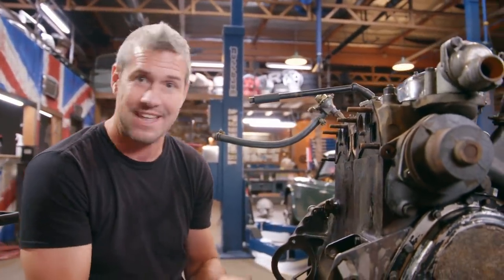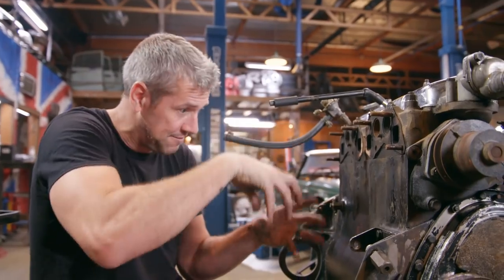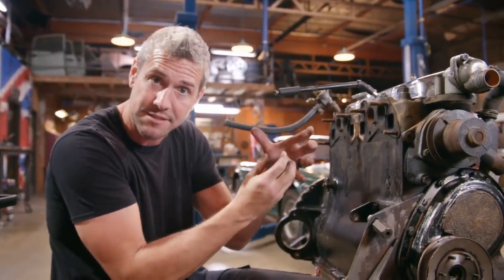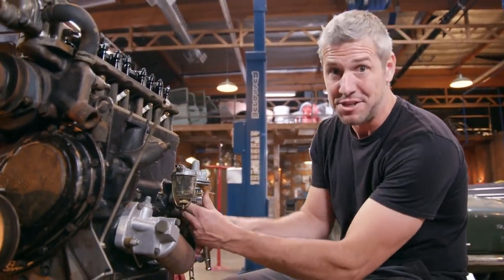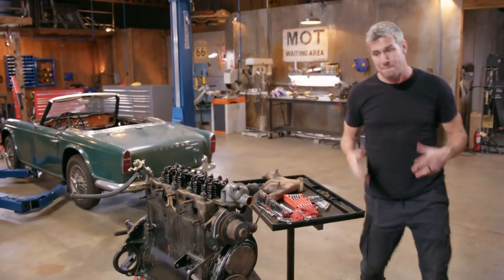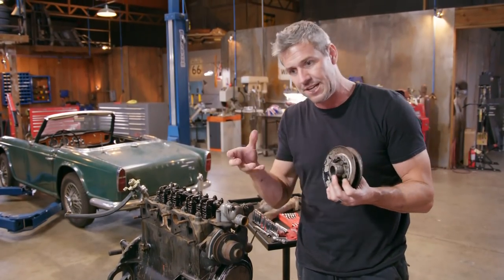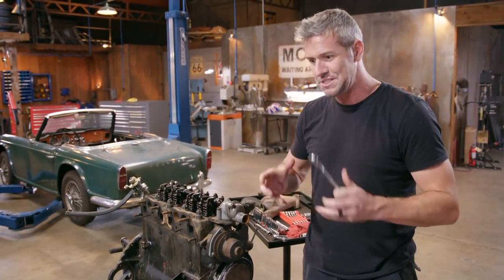Now one of the most interesting things about this engine is what's going on inside — the bit that you can't see. Each cylinder, and there's four of them, has a removable liner. So instead of casting a block out of solid steel and machining four cylinders into it, each cavity is taken up with a sleeve, and it's inside that sleeve the piston operates. The sleeves are a hand-press fit, so race teams could easily swap them out — bigger sleeves and bigger pistons increase the cubic capacity in very short order. The standard motor company adopted the sleeve idea for mass-produced low-cost engines, meaning they could produce one engine block and make changes just by adding different sleeves and pistons. Home builders could also upgrade pistons and give their engine more power.